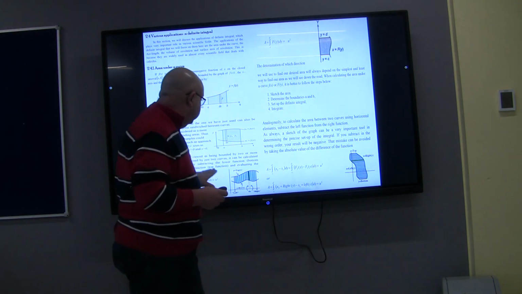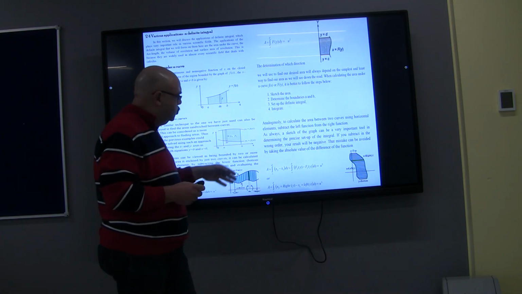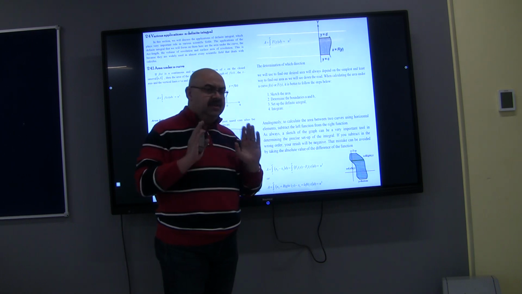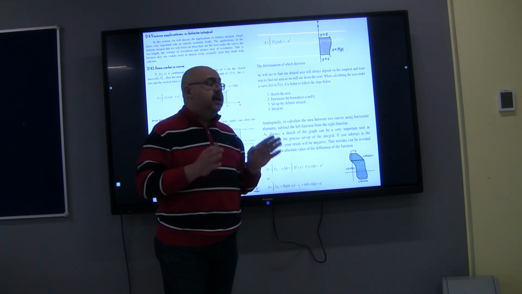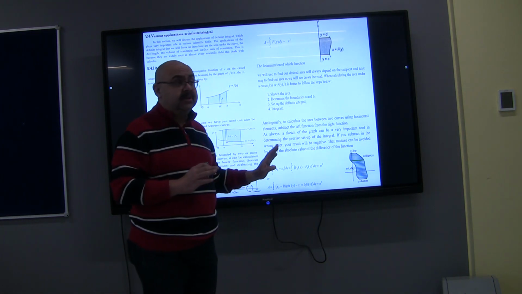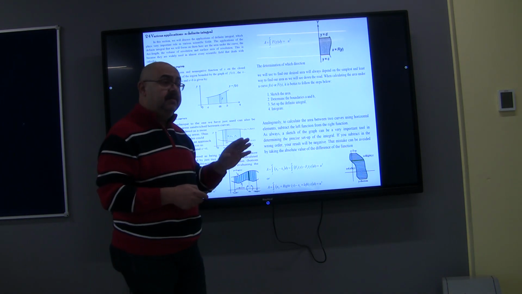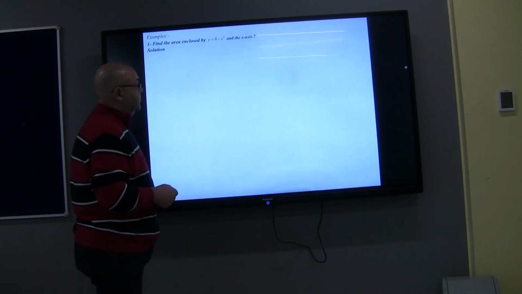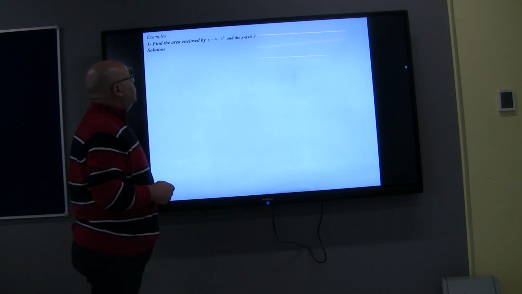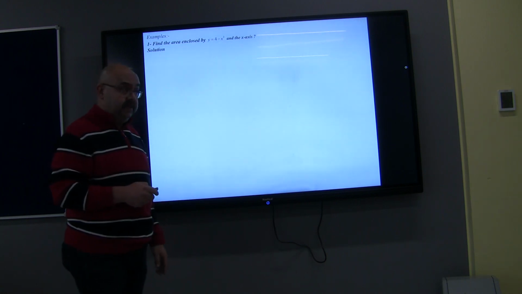Same way, whether we integrate with respect to the x-axis or with respect to the y-axis, same procedures, everything applies for both cases. You will have all of this in the PDF on Canvas. Let's start taking some examples.